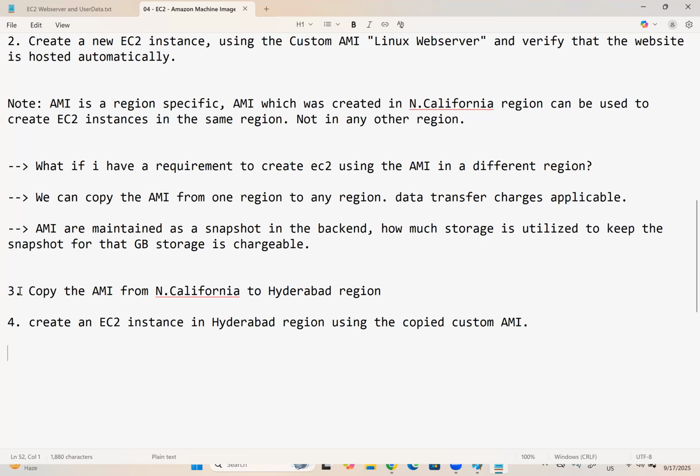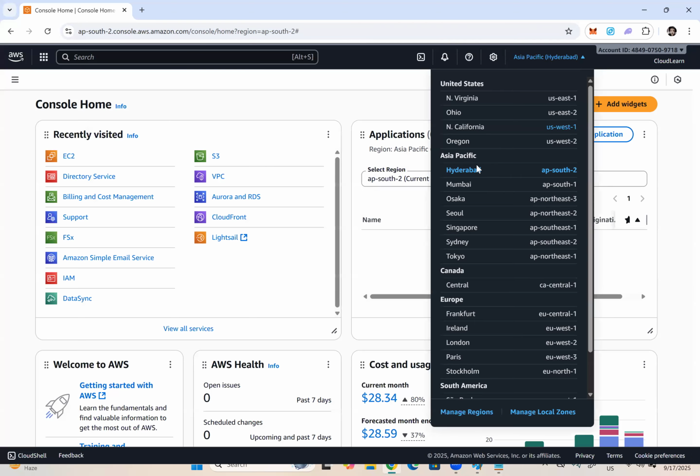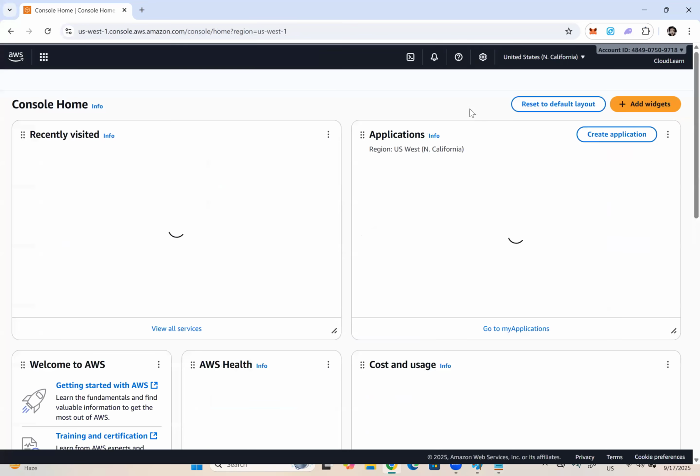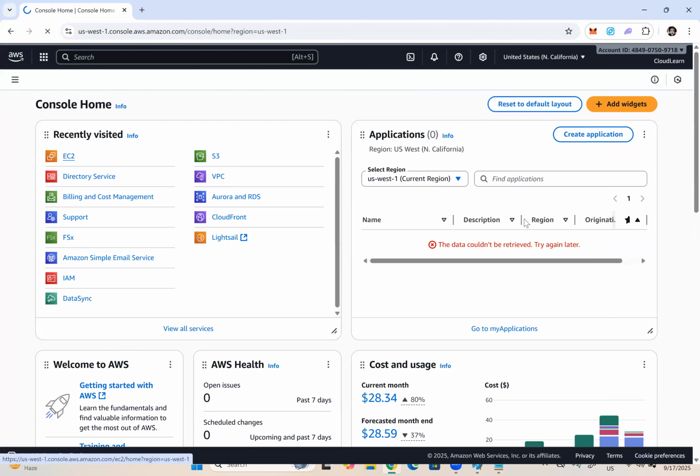You can't use the original AMI because it is in a different region. You can use it once it has been copied successfully to the destination region. Right now I'm in Hyderabad, but I want to copy from Northern California to the Hyderabad region, so I am going to the Northern California region. See here, click on EC2.